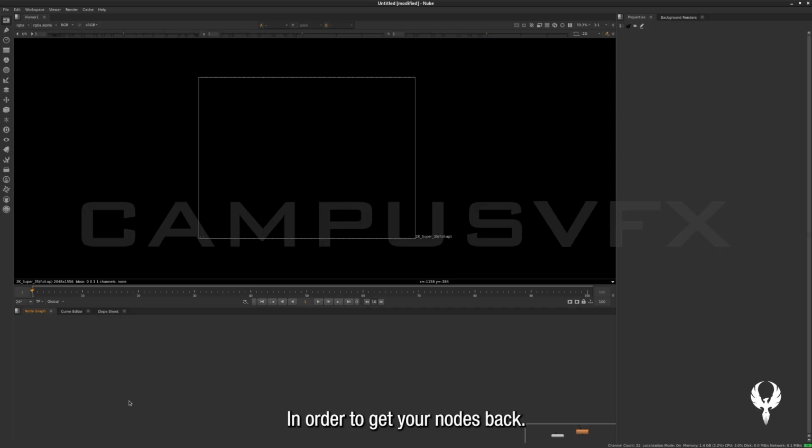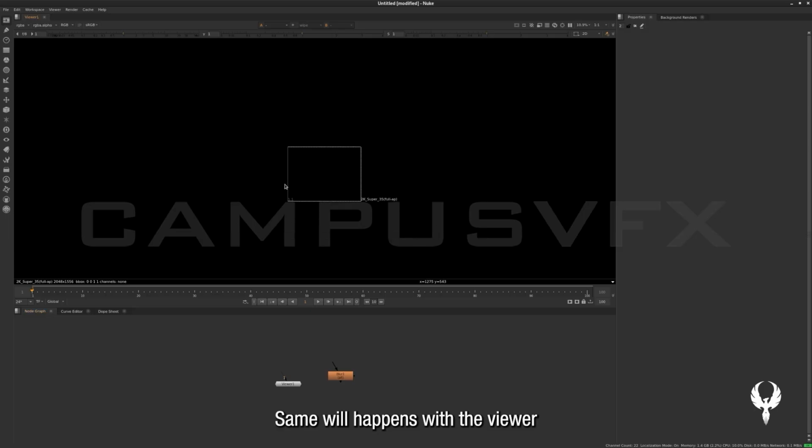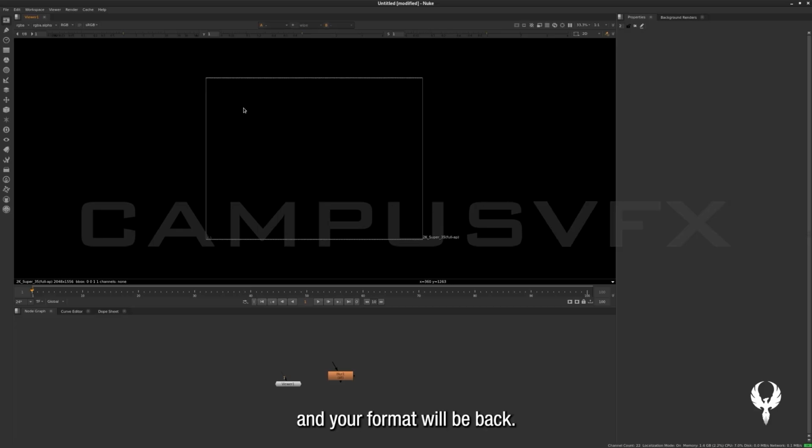In order to get your nodes back, just press F on your keyboard. The map disappears and your nodes are back in your view. The same will happen with the viewer. If you move it too much and make it disappear, so now you cannot see it, press F on your keyboard and your format will be back in your view.